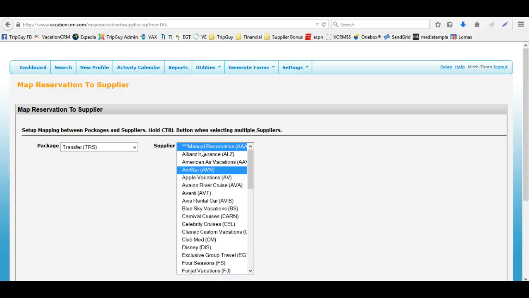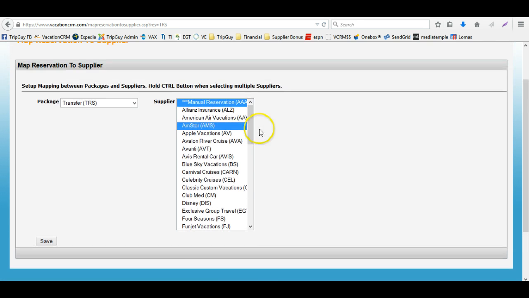Right. And basically, I guess when they build their reservation, you could just look in their reservation and kind of figure out who they're booked with, because if it's a hotel, they'll put the name. Yeah, and I agree. 90% I could figure it out myself. I probably had about 10% where somebody did a Peru booking with a supplier that was an ensemble supplier that I never heard of, and I couldn't figure it out from the actual reservation itself and had to email the agent to find out. But yes, I agree with you. You should be able to find that out. Questions on mapping, and I'll get to how to create in a second.